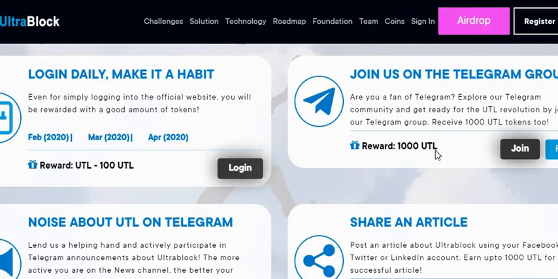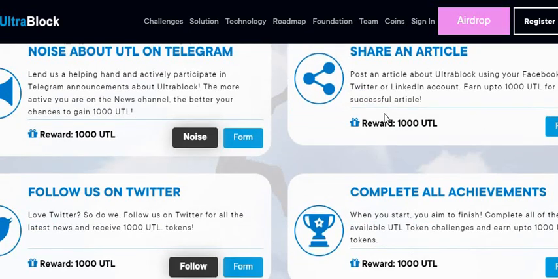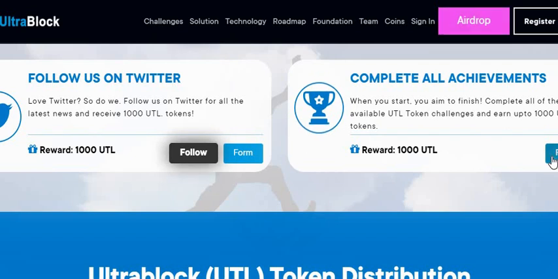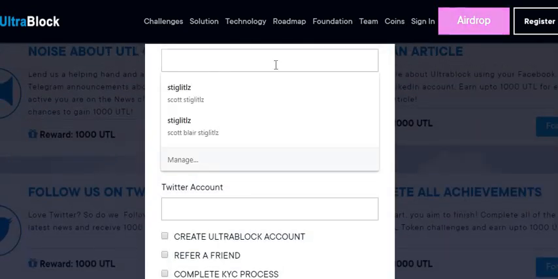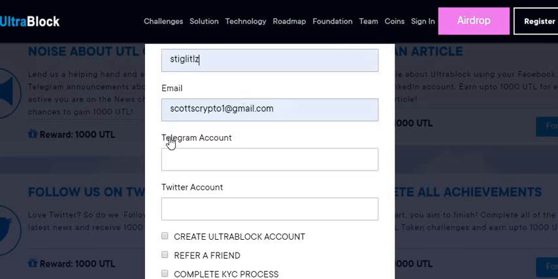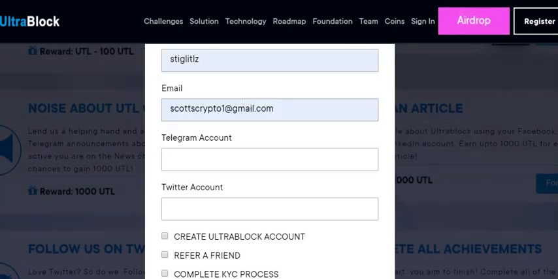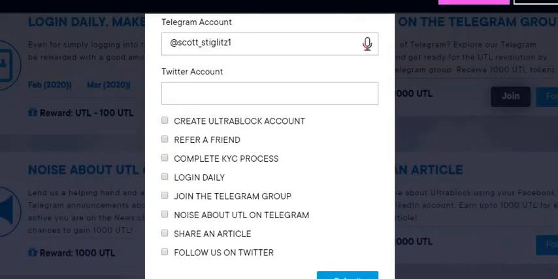And I do think if you want to, you can keep on submitting articles and stuff here for this one. I'm not sure how many you can do. And then what we'll do is we'll come down here, we'll hit on this form, say we've completed everything. And it wants all your information here. Put all that stuff in. I don't know why it's not showing the top of that. But we'll put our Telegram name in there. And then it's going to ask for your Twitter. Just copy and paste that in.